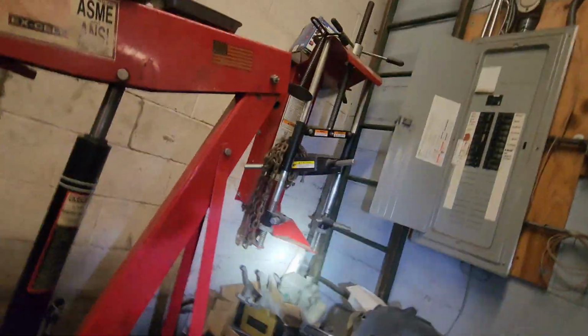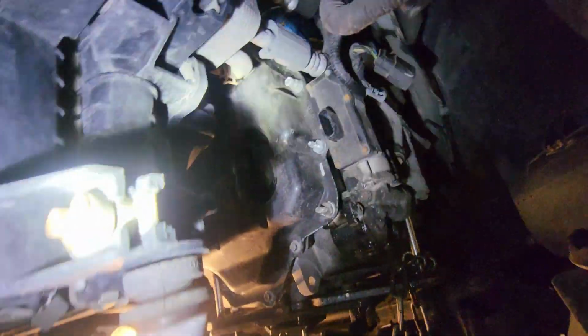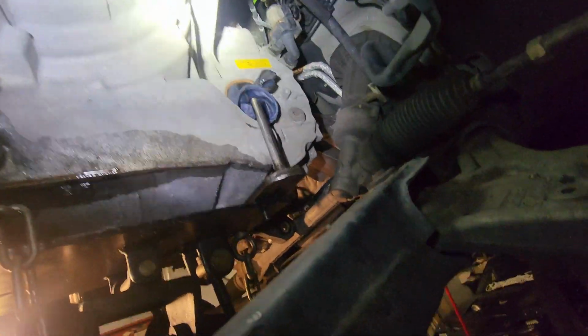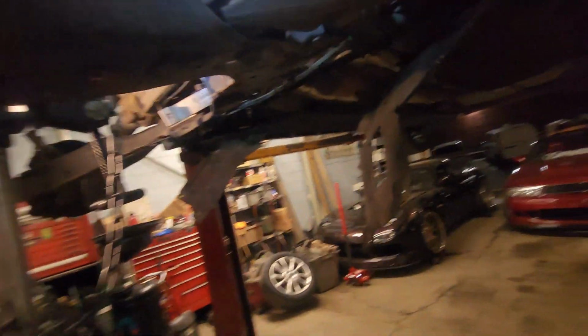Hold on. Ew, I hate cars, bro. So nothing else looks like it's been damaged. Everything looks pretty free. Looks good up in there. Rack don't look like it was damaged either.